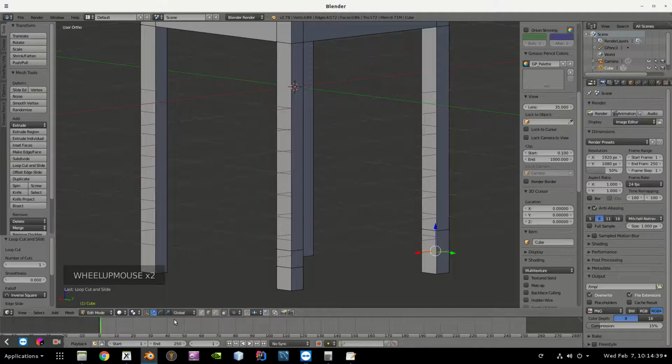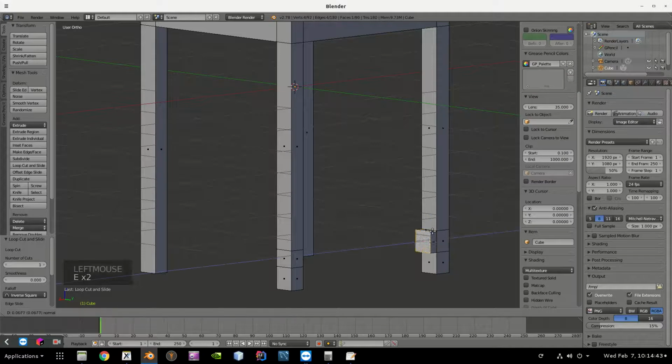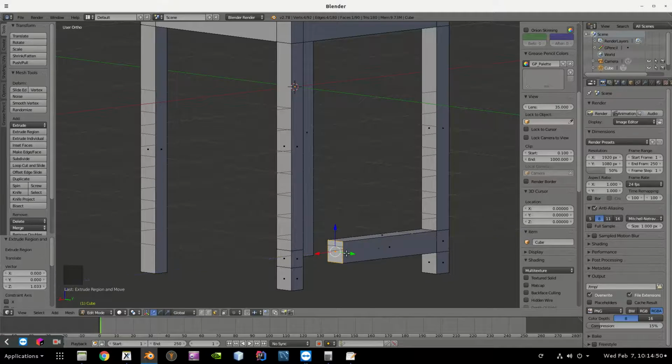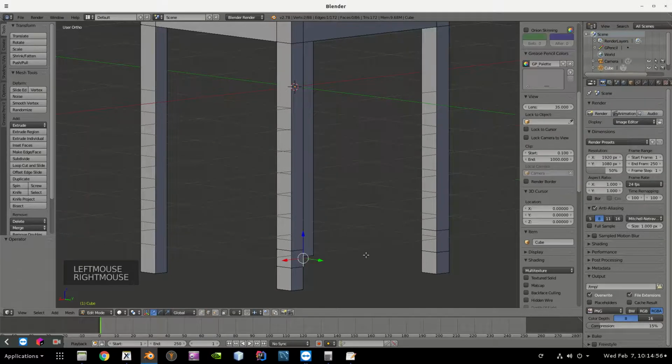You can imagine that I can select this face, E for extrude, bring it over here, and then try to join that. That's one way to do it. But let us learn something new. I can select this edge and also this edge and then join them together to make a face in between. The shortcut for that is F. F for face.